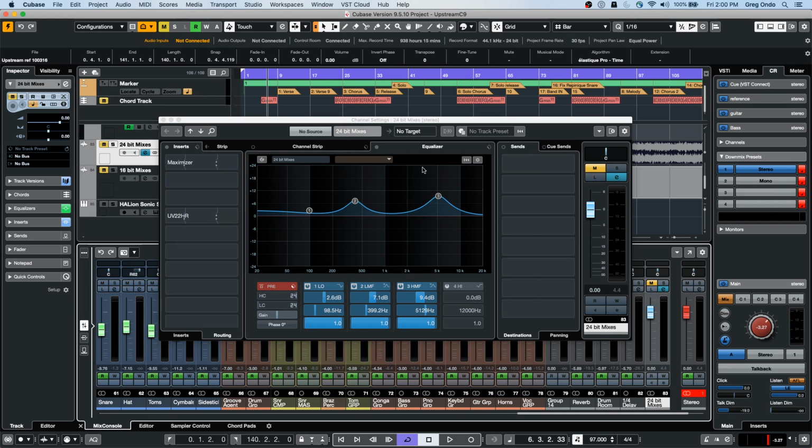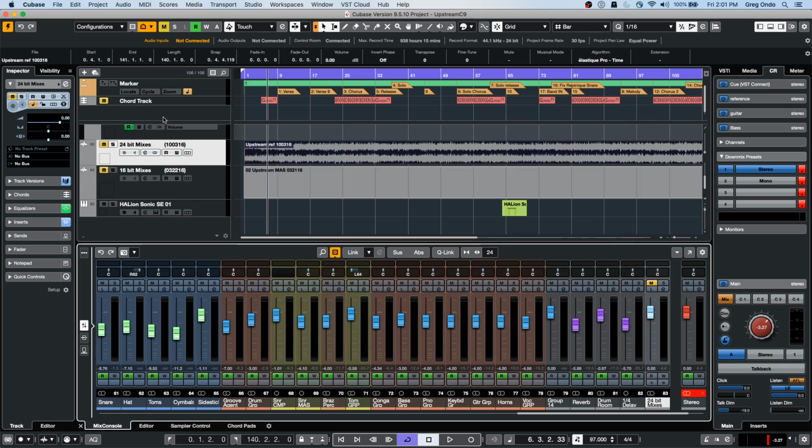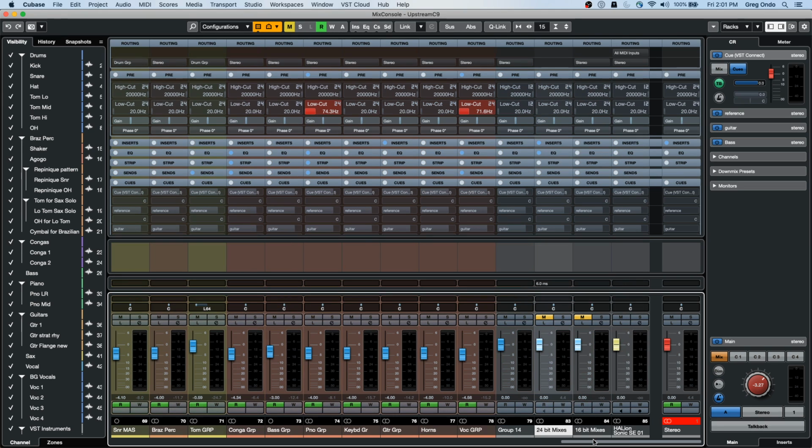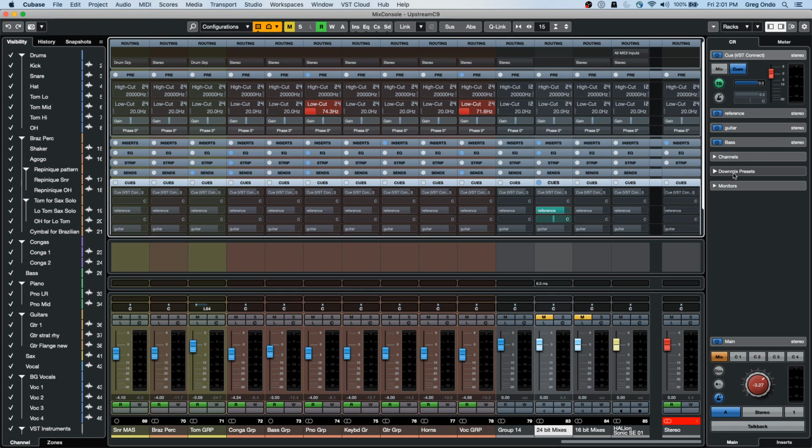So I'm going to send it to no bus. And then in the full mix console view, I'm going to send this to my reference at 0 dB.